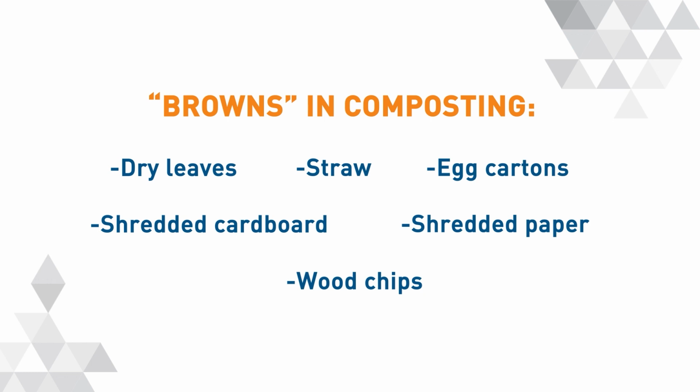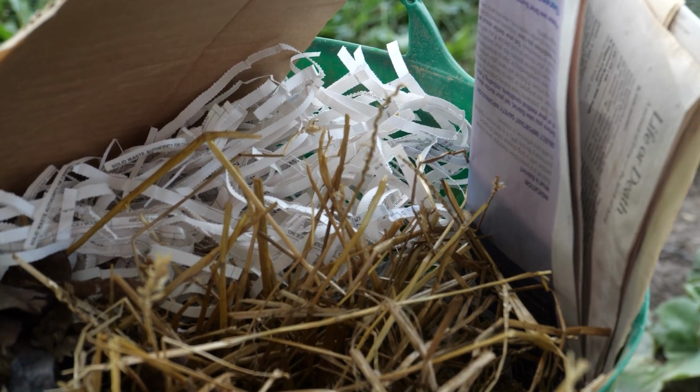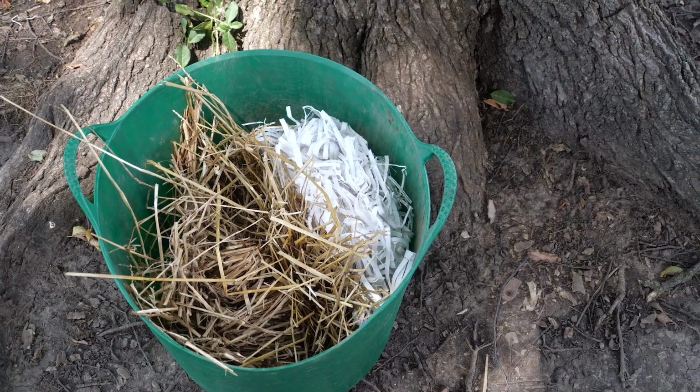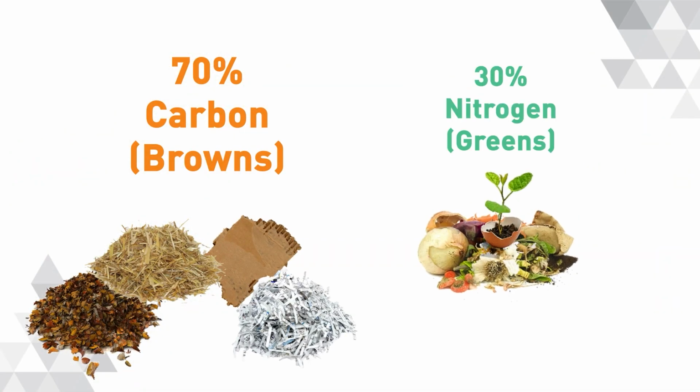In general, the smaller the materials, the faster they will decompose. So it's a good idea to shred your carbon sources to ensure there are lots of pockets of air flowing throughout the bin. If you don't have enough carbon in the bin, you'll have a wet pile that likely stinks and doesn't break down. You always want to have more carbon to nitrogen in your bin. The recommendations are 70% carbon to 30% nitrogen per volume.